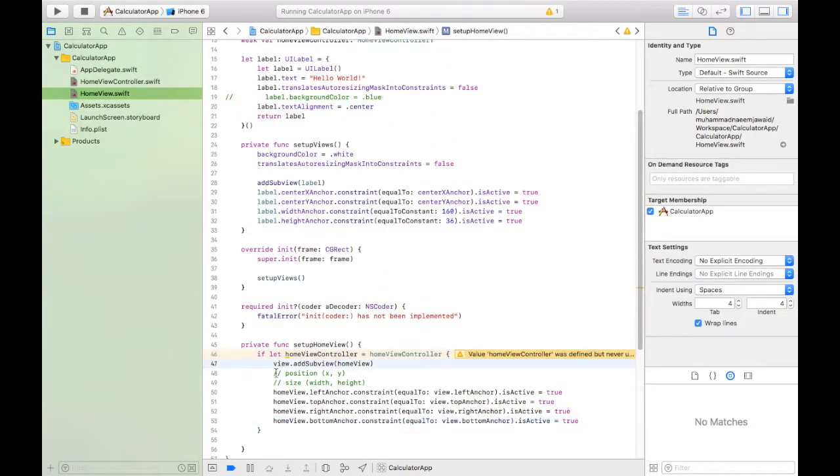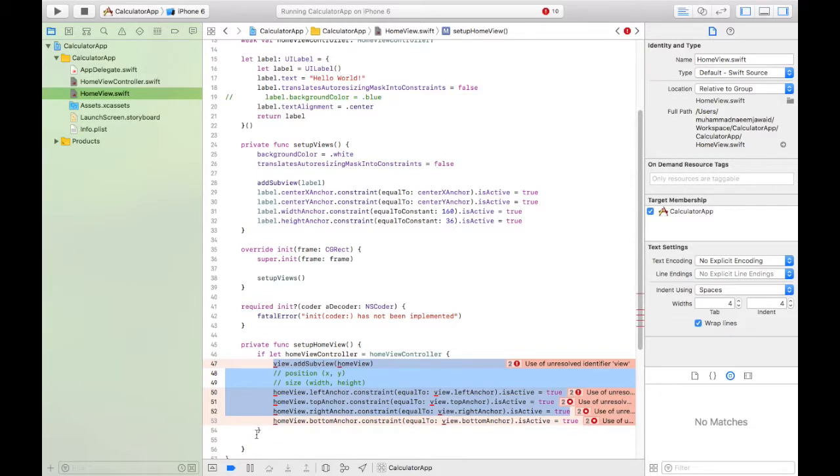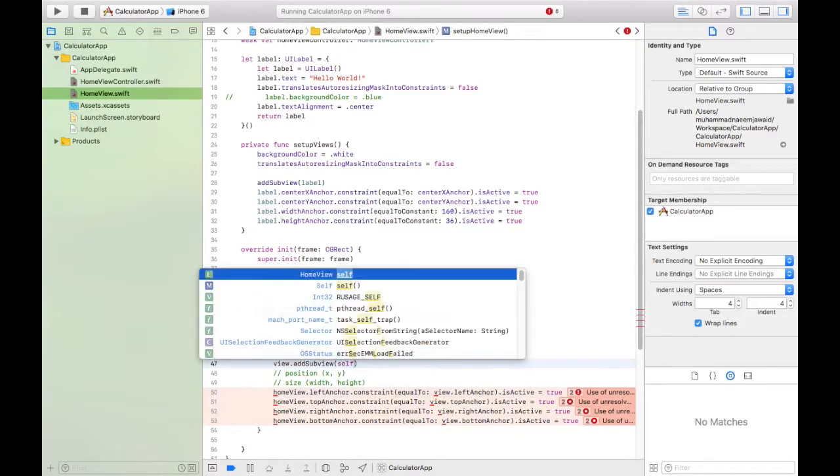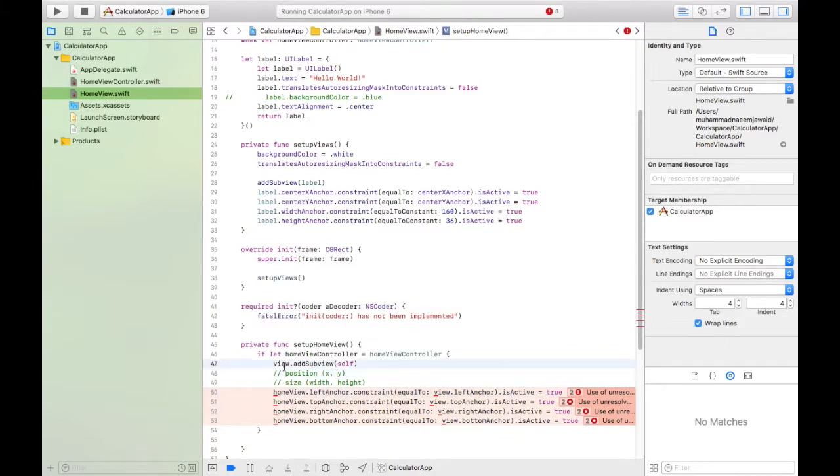So inside these brackets, inside the scope of this block here, home view controller is not an optional but a non-optional. So we need to add home view, the self, to the view of home view controller. So I'll copy it from here and put it here.